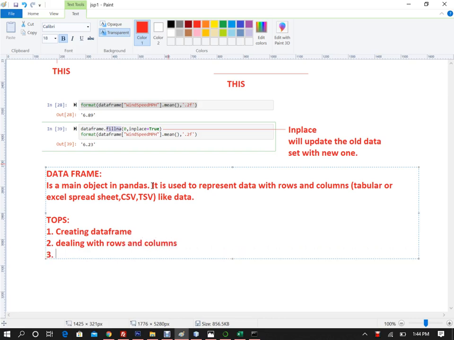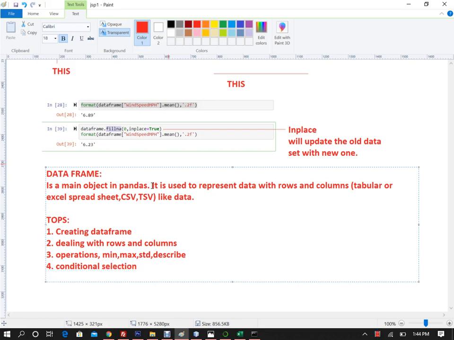Number 3, operations: min, max, std, describe, coming up in the concurrent classes. Then conditional selection. Number 5, set indexes. Alright, so these are the things we will be doing in the near future.